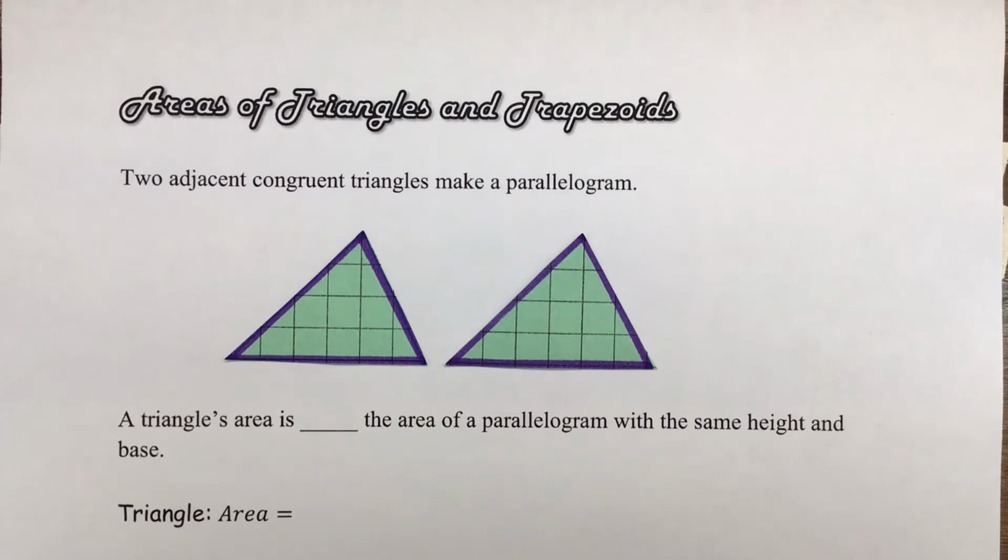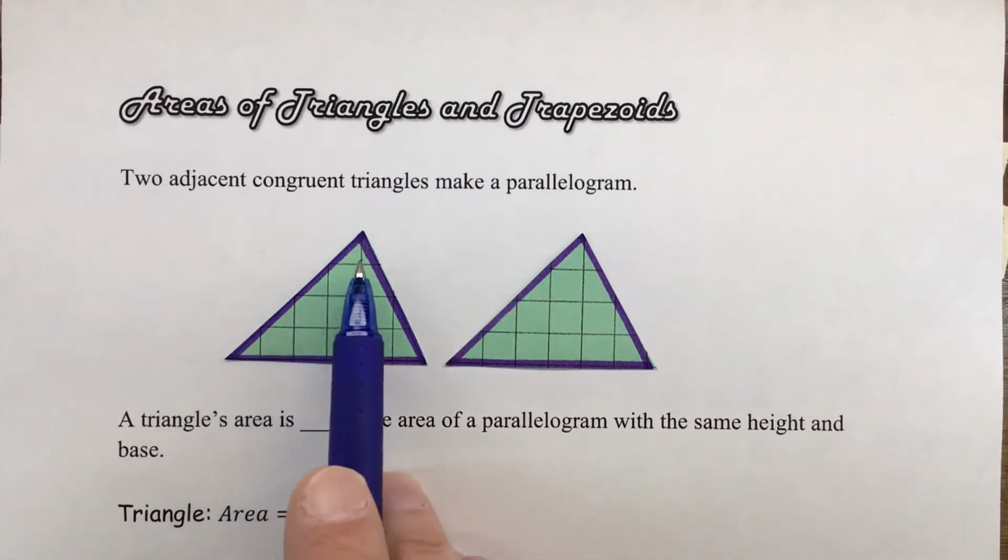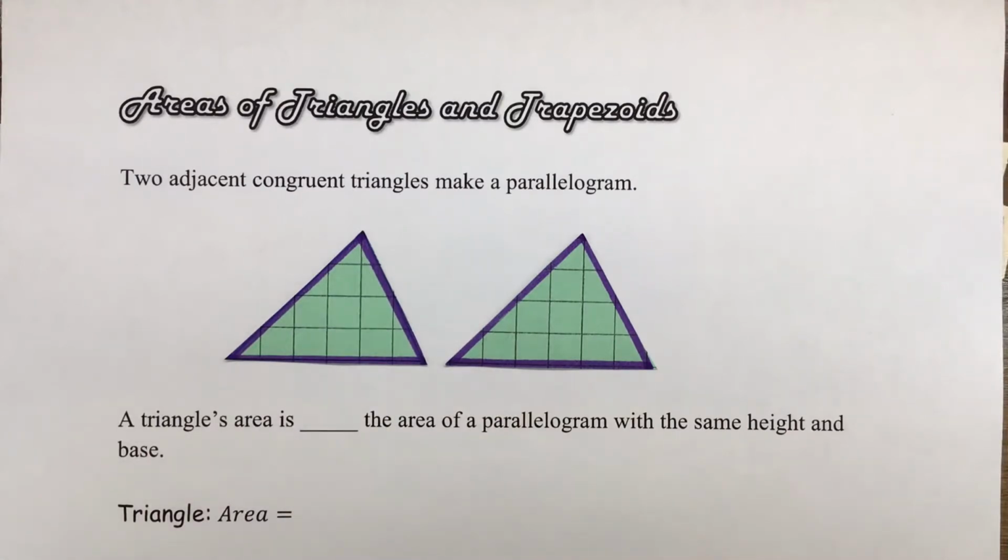For example, I've got a couple pictures of triangles here, and you could start to count the squares that are inside of it. However, you do have these partials. You do have partial squares. And in some of them, like that little weird spot right there, it's not really obvious what you would end up doing with that one. So the neat thing that we're going to do is develop formulas for shapes based on preceding shapes. So far what we've come up with are area formulas for rectangles and parallelograms.